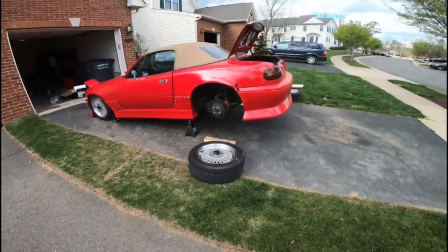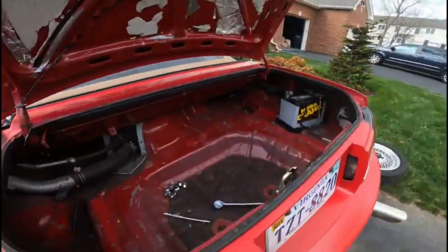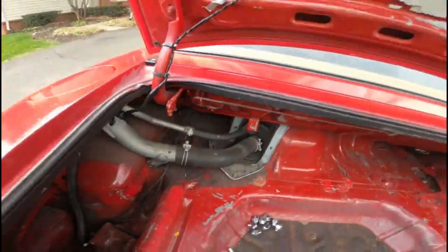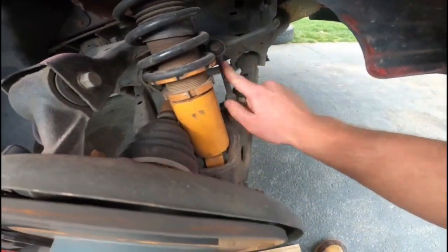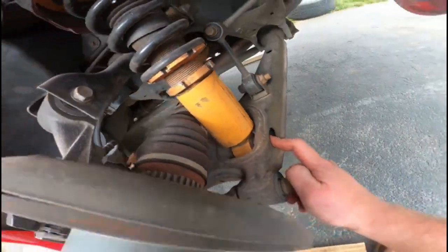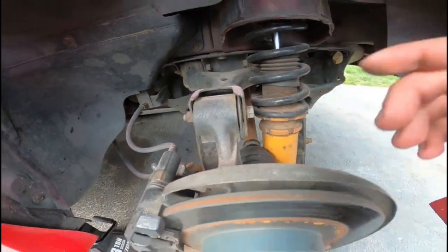All right guys, so now that the wheels are off, the rear of the car is up. There is two 13s up here for each coilover. And then down here, all we're gonna have to remove is the sway bar end link, a 17 millimeter bolt here, and then possibly this bolt here. Without further ado, let's do that on both sides.